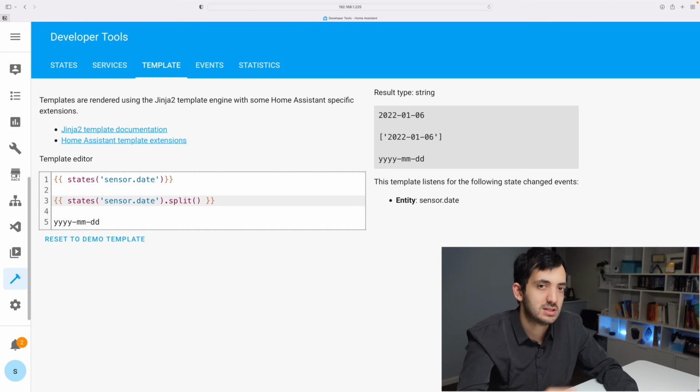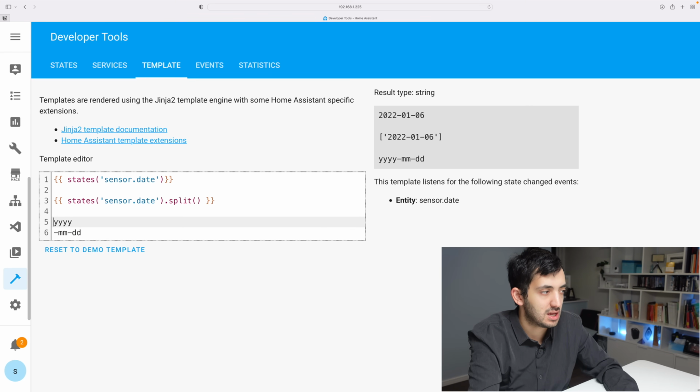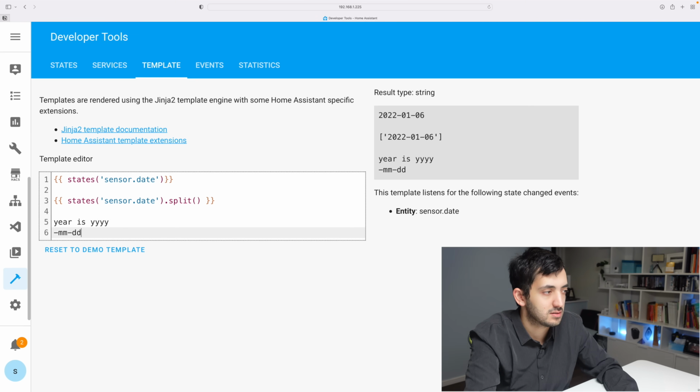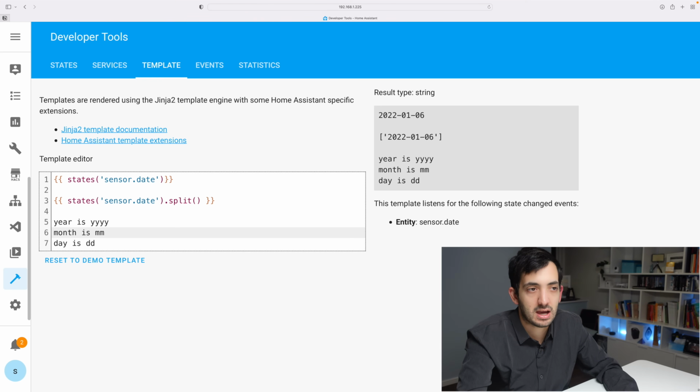Now how this is going to work, what I want to do is split this like this. I want to basically say year is, month is, day is. Okay, so I want to be able to break this down into 3 different parts.